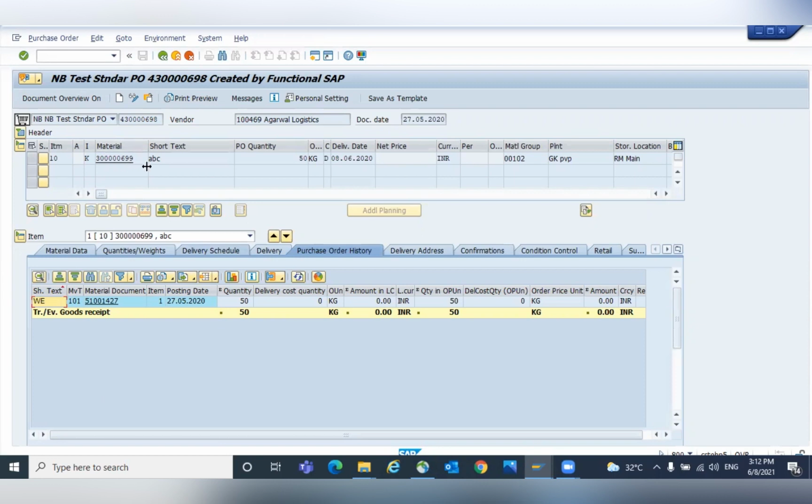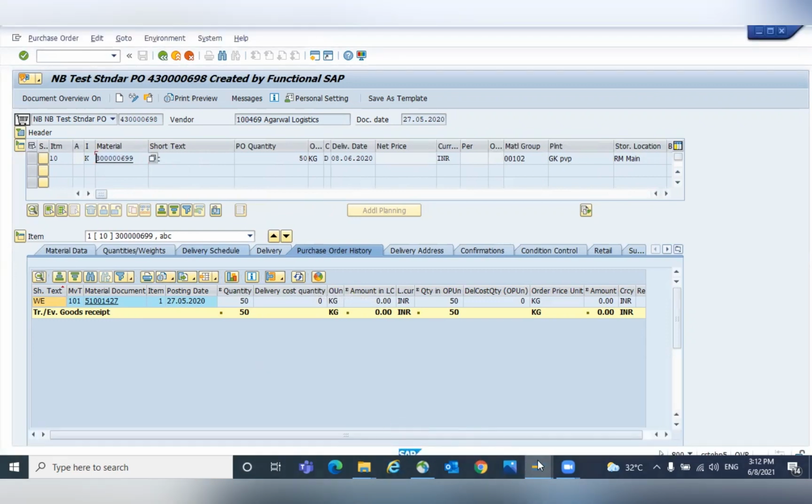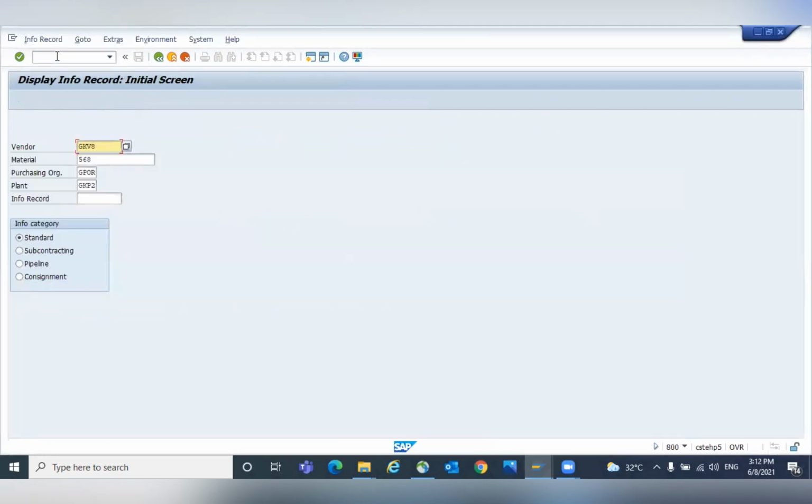This is the consignment purchase order which was created in May 2020, and this is the material. Let's see the purchase info record for this combination, transaction ME13. This is the material.